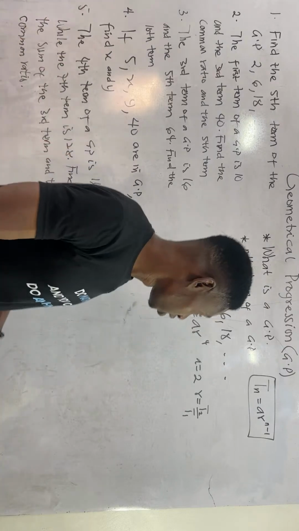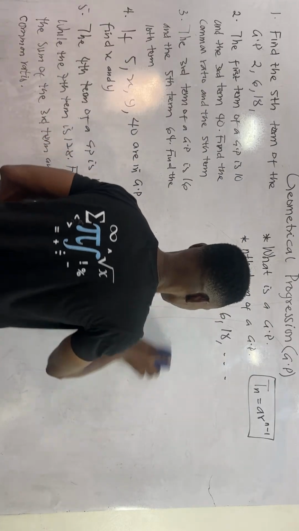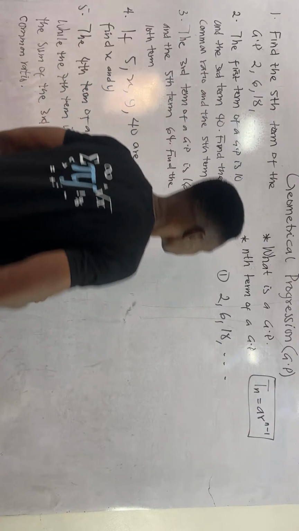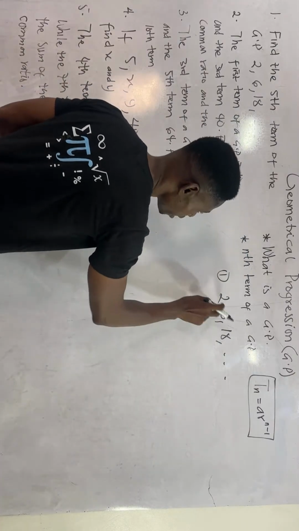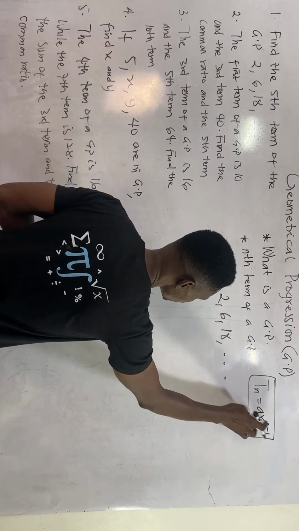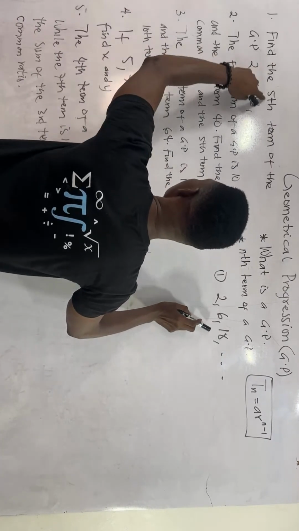Good. So for the sake of those just joining in, let me use this as a reference to explain so that you can follow through to the end of the class. Now, in a geometrical progression, to find the nth term, this is the formula: Tn equals AR raised to the power n minus 1. Now, in this case, we have to look for the fifth term.